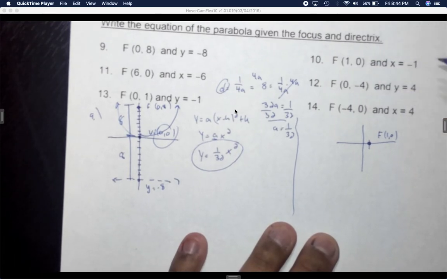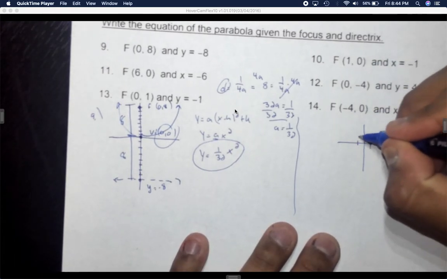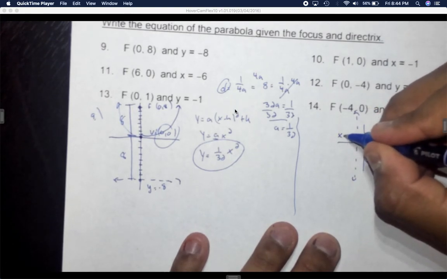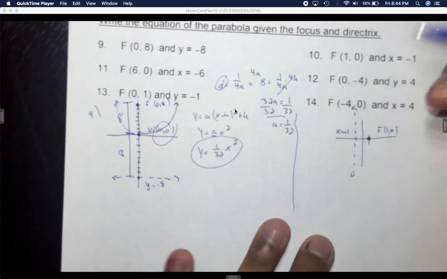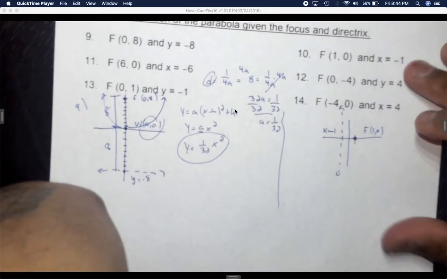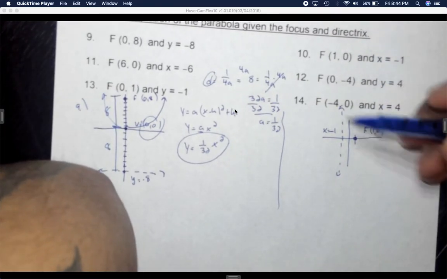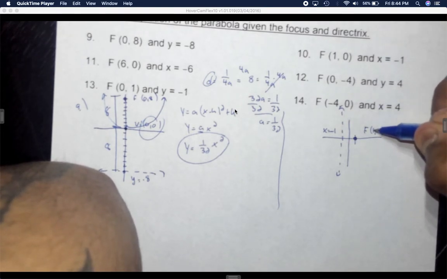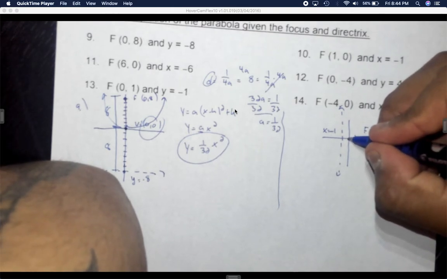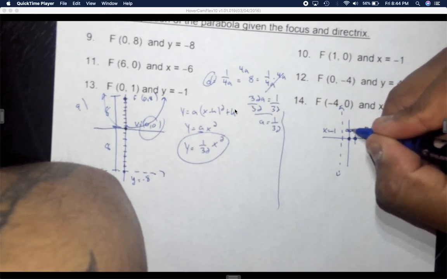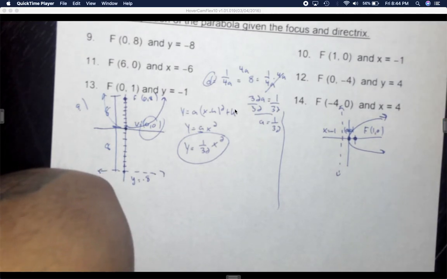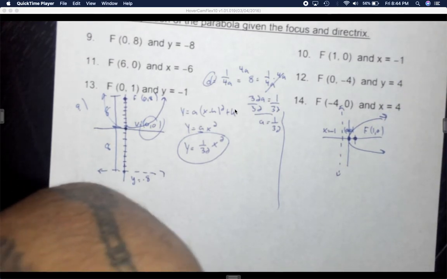Now my directrix is at negative 1. So here's my negative 1, x equals, so I know it's going to be a vertical line at x equals negative 1. Now, your vertex is that middle point. Now keep in mind that this is x equals negative 1. Your x here is 1. So what would be in that middle? It would be that 0. That vertex is at (0, 0). Your focus is always in the middle of the parabola. And then now you can see that it's facing to the right.